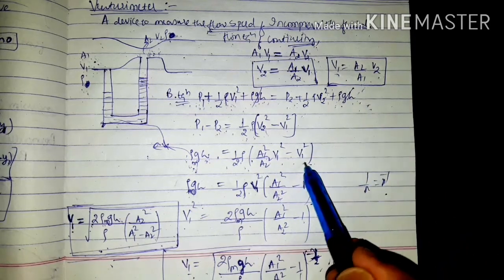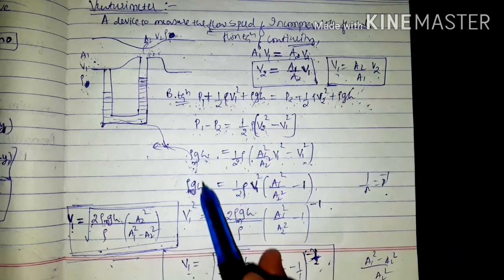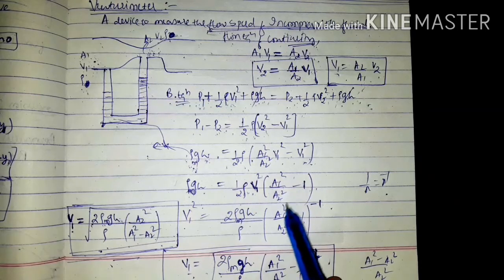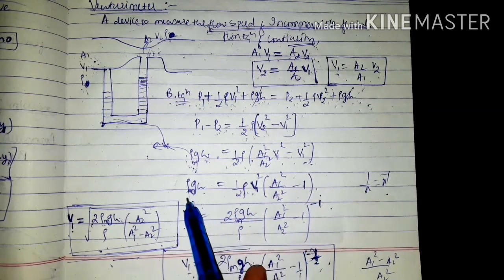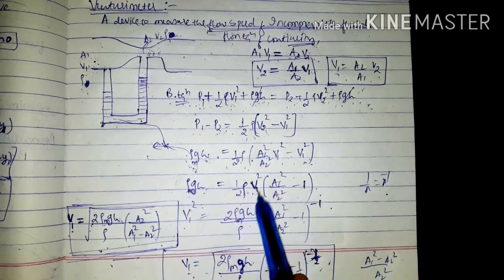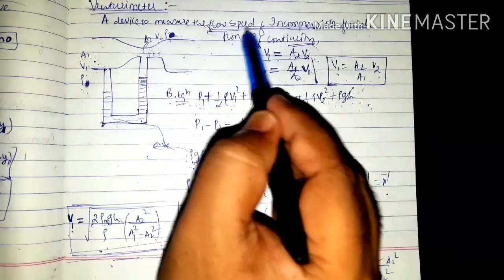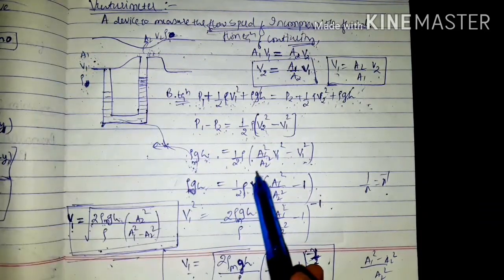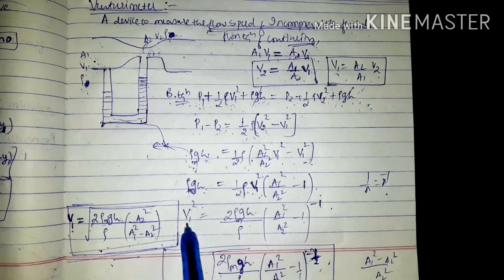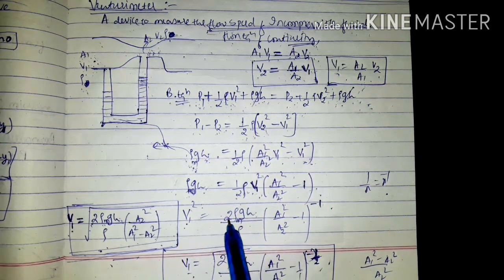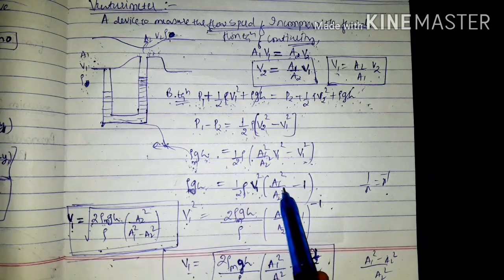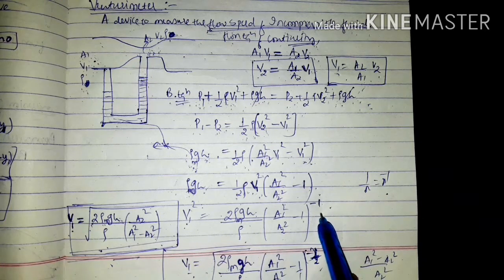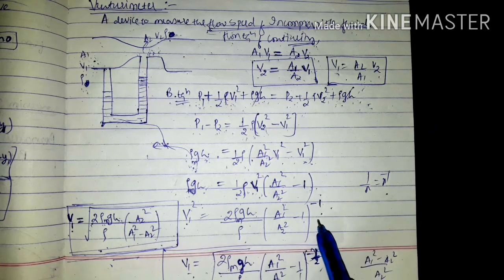No need to substitute these things, just simply put V1 square only. Now in the same equation, half rho, V1 square is common, take it out. Now we are left with A1 square by A2 square minus 1. What we actually want is the flow speed of the incompressible fluid, so we want V1 square. Put V1 square aside and take 2 to this side: 2 rho M GH divided by rho into A1 square by A2 square minus 1, which comes under the denominator, or whole to the power of minus 1.